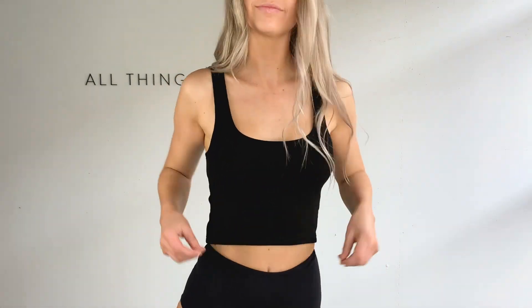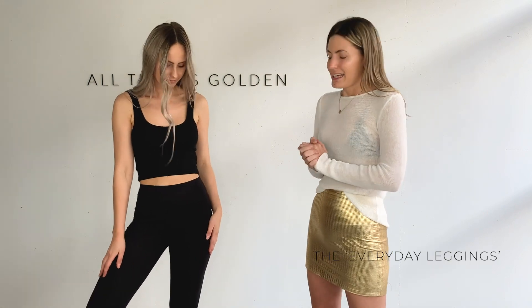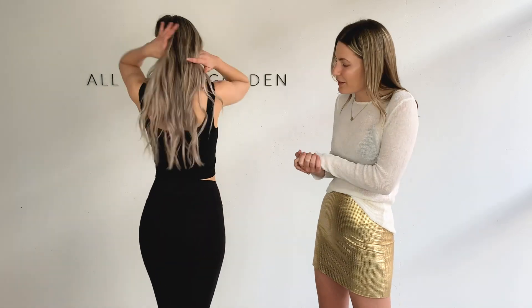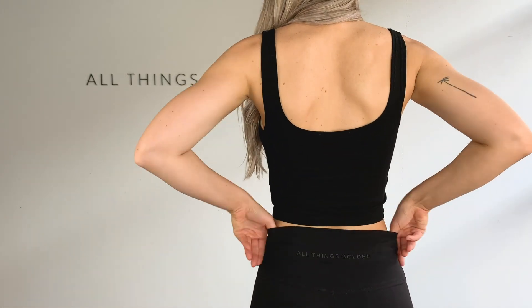Our next brand new essential is our Everyday Leggings. If you've seen our Everyday Bike Shorts, which have been one of our best sellers in both black and gray, then basically we made these for you. They are a super high waist, super comfy legging, doubled all the way down in the most beautiful fabric — it's a cotton spandex, 95% cotton and 5% spandex, nice and thick and firm fitting so it feels like it sucks everything in. We went a little bit extra and put All Things Golden in our 3D rubberized print across the back. Available in black and ice gray, and they look super cute paired with our new Luxe Ribbed Tanks.